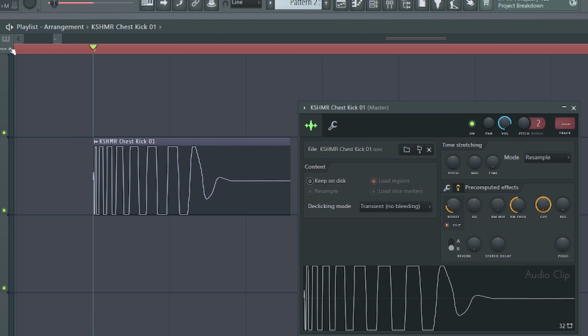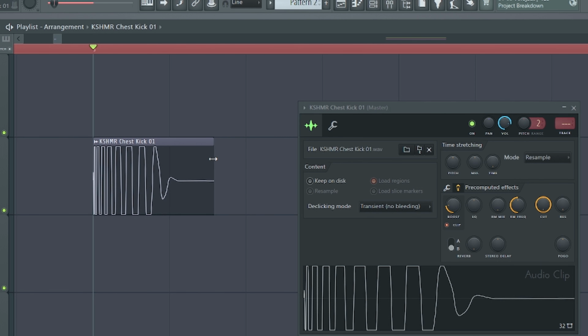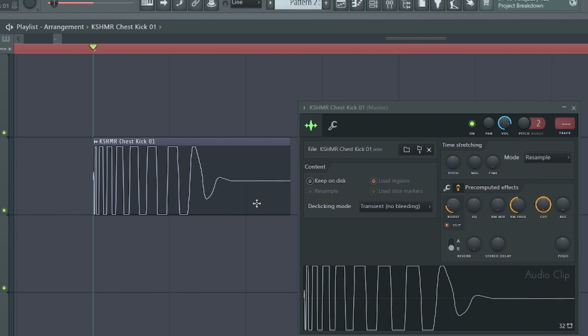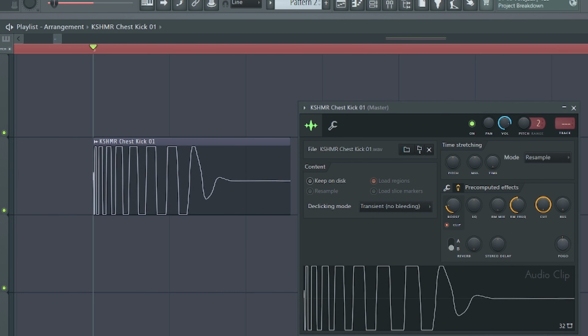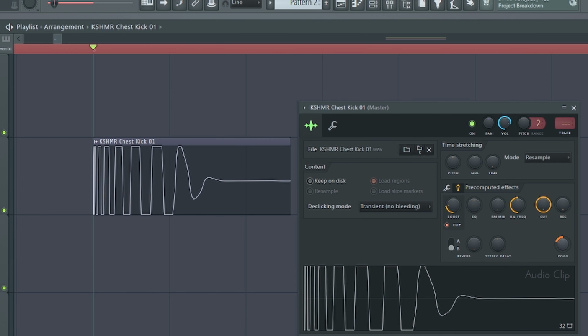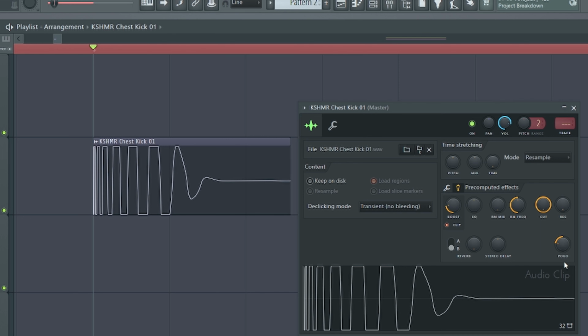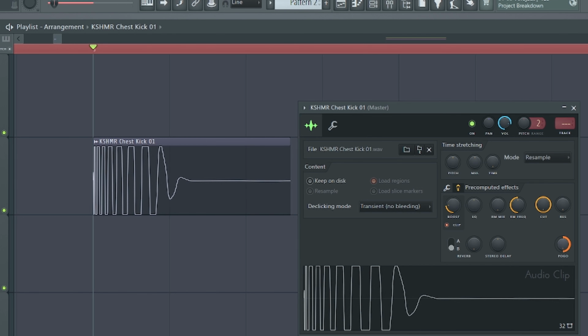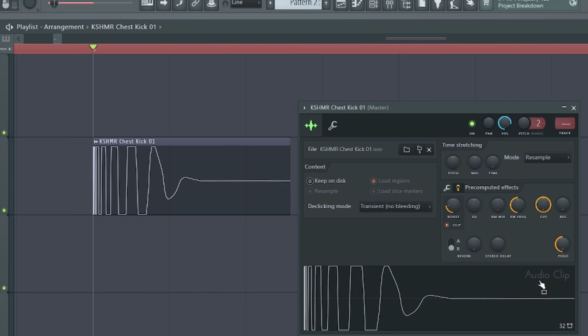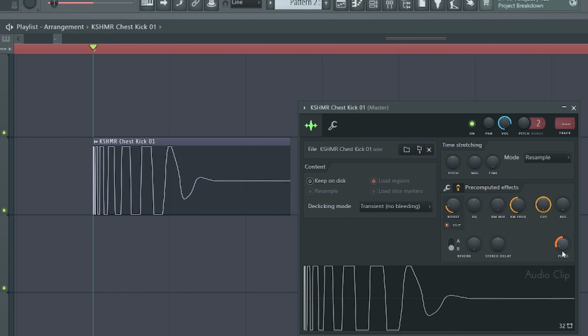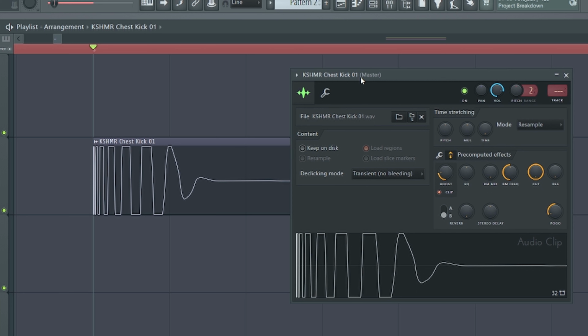Instead of stretching it directly from here like this, which will stretch the whole sample at one rate, if you go here and do it like this, let's hear what it sounds like. So you can hear the high end and the mid end of the kick that you usually get after putting top kicks on a layer of kick. It can come just right from the sampler of FL Studio.